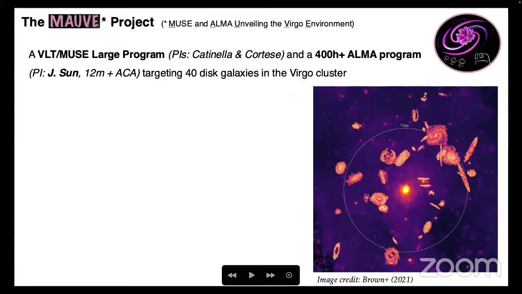The reason we are interested in galaxies in the cluster is because they are on the course of falling into a cluster, and the cluster environment is doing a lot of things, trying to remove the gas away from the galaxy, trying to stop gas from going into the galaxy, and this is called environmental quenching. So these galaxies are on the fast track of being quenched. They are on their way to their inevitable death. And because this is a relatively fast process for clusters, this provides us an opportunity to figure out how the small-scale processes relate to large-scale, long-term galaxy evolution.